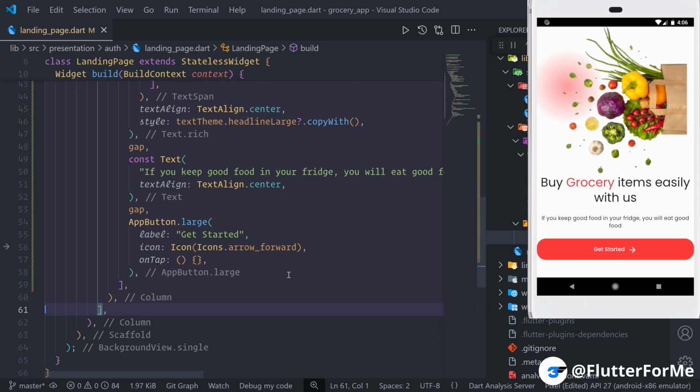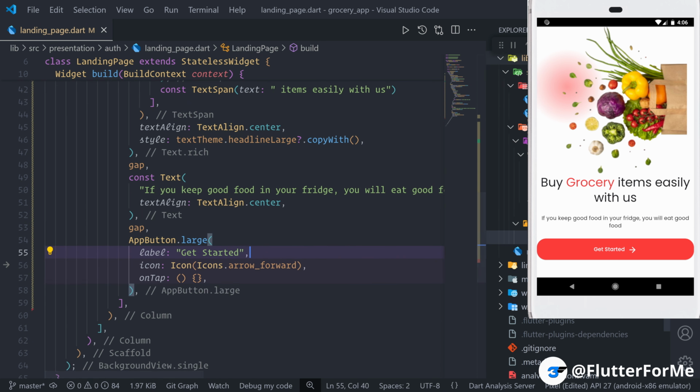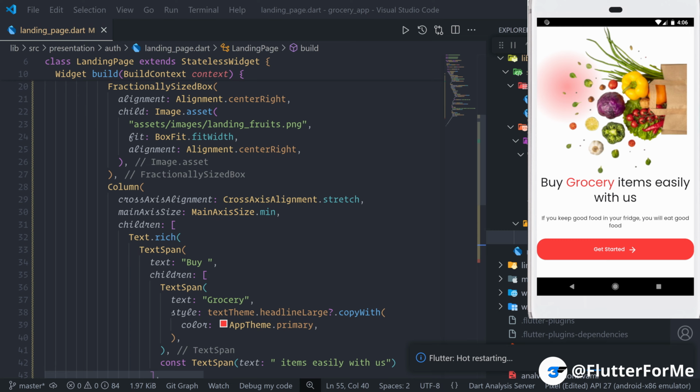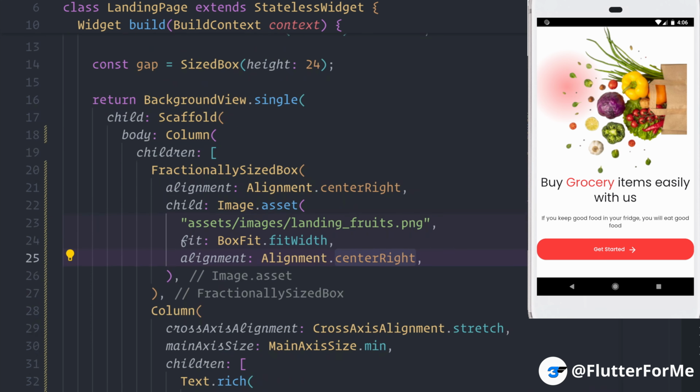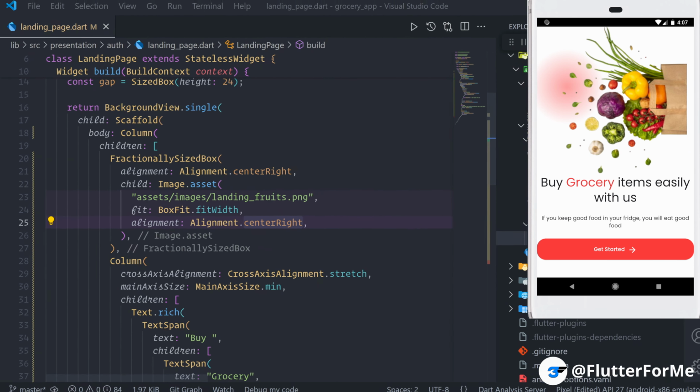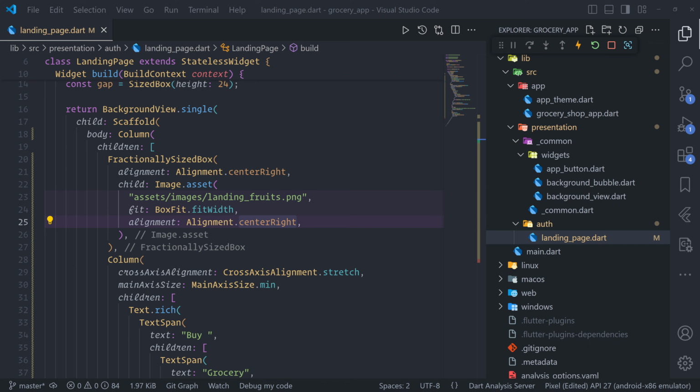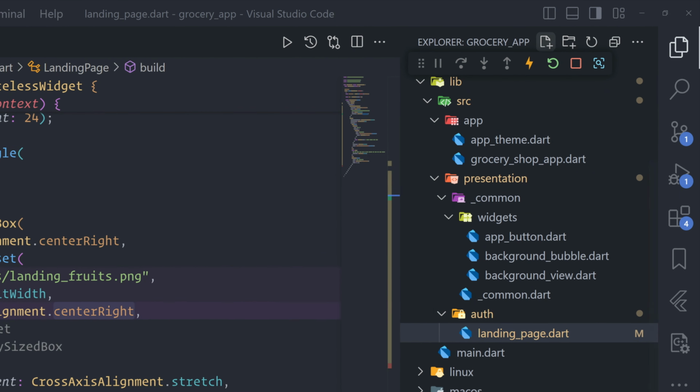Well, let's do a hot restart. As we can see, our UI looks better now. There are a few things I have made changes. I think this is the center, right? I like to make it this way, and also the alignment. This is what I have done here. So this is good now. And for the next page, I'm going to create a new page from here.